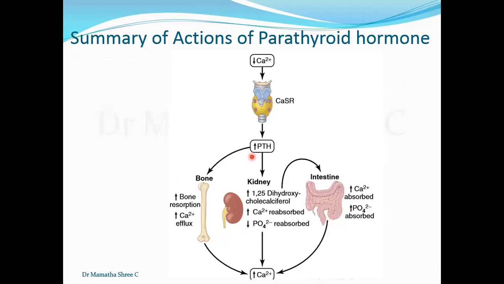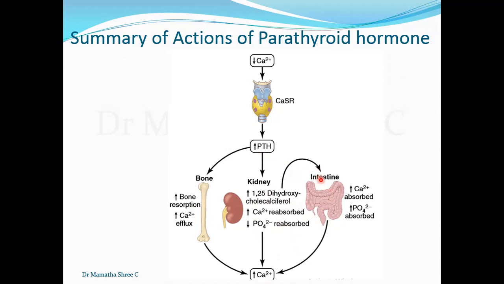So as to summarize the actions of parathyroid hormone, whenever there is a decrease in the calcium levels in the plasma, the parathyroid hormones are stimulated, the chief cells specifically. They increase the parathyroid hormone levels, which acts on the bone to cause bony resorption through osteoclastic acids and lysosomal enzymes, hence release of calcium into the plasma. Then it acts on the kidney. It acts directly on the thick ascending limb and DCT. Also by increasing vitamin D, it causes increase in calcium reabsorption. It directly acts to cause decrease in the phosphate reabsorption, therefore increasing calcium levels in plasma and decreasing phosphate levels.